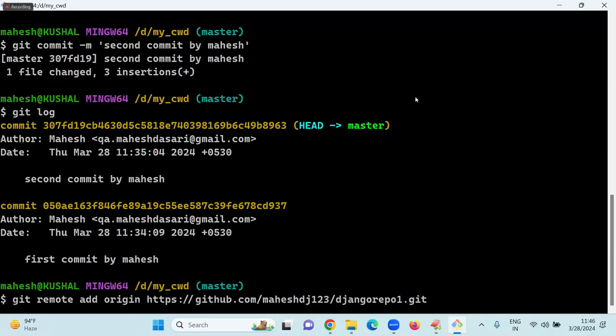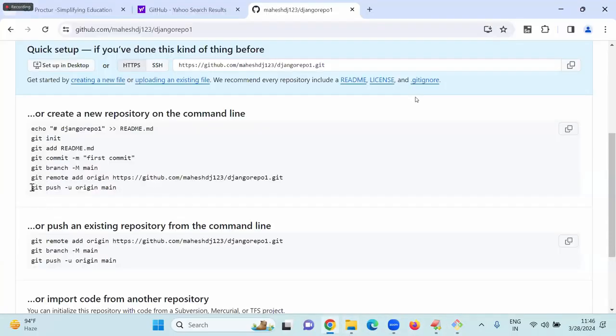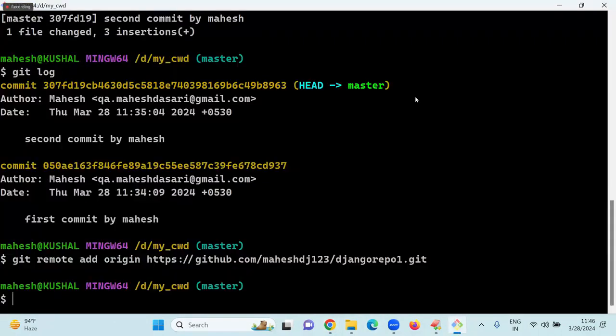Git remote add origin http github -dj. Okay. Enter this. Now, second command, git push -u origin main.